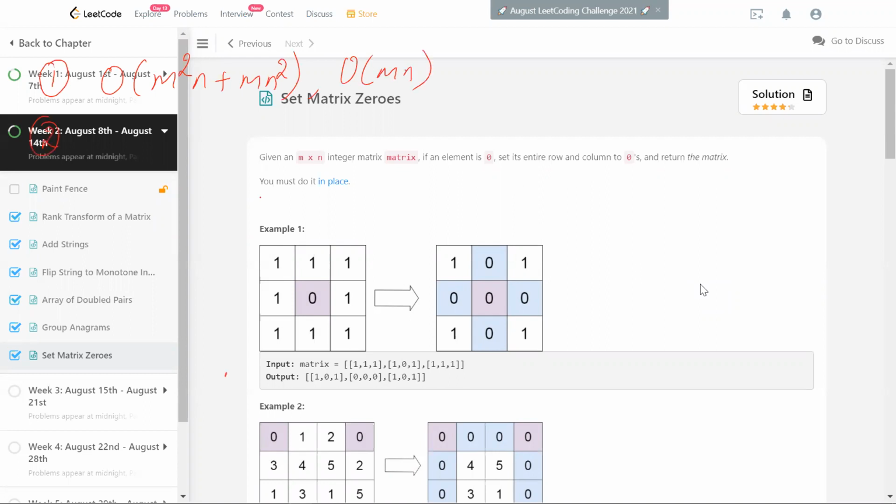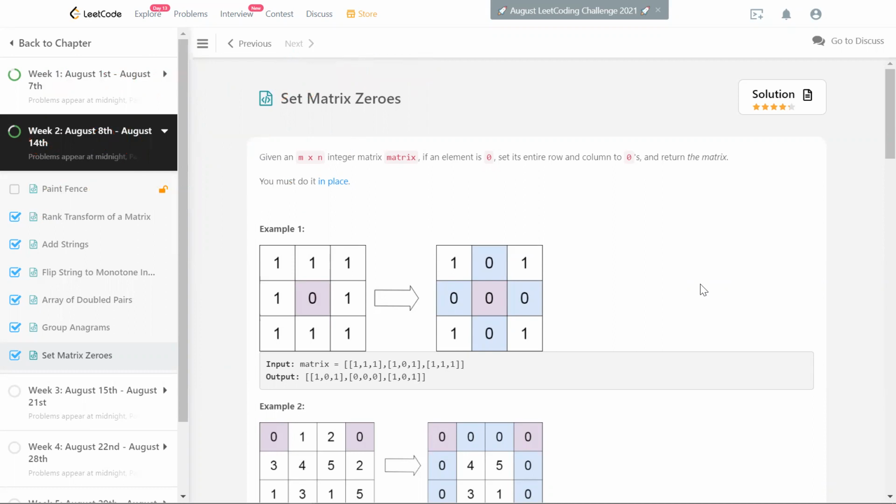And the next improved solution is going to take big O of mn time and big O of m plus n extra space. And there'll be another method, which is probably the most efficient one. That's going to take big O of mn time and big O of one extra space. So I'm going to discuss all the solutions one after the other. Let's start with the first, a brute force approach.